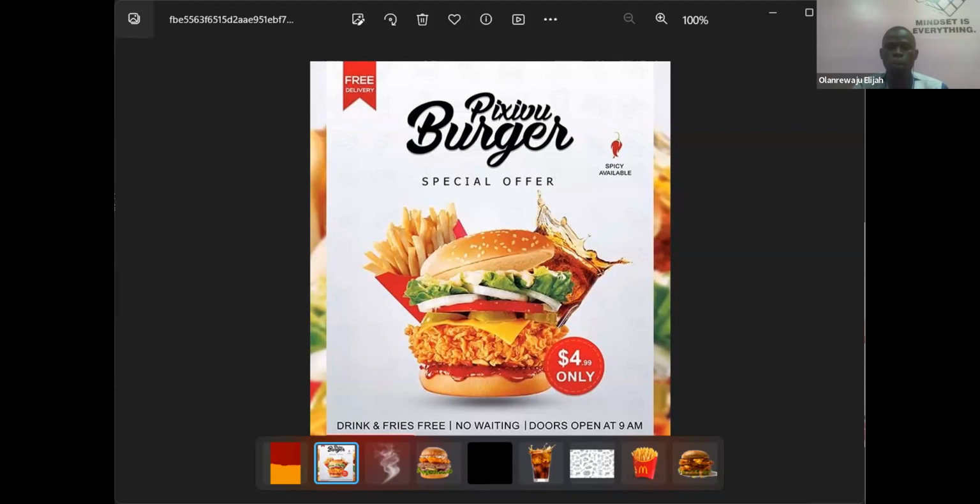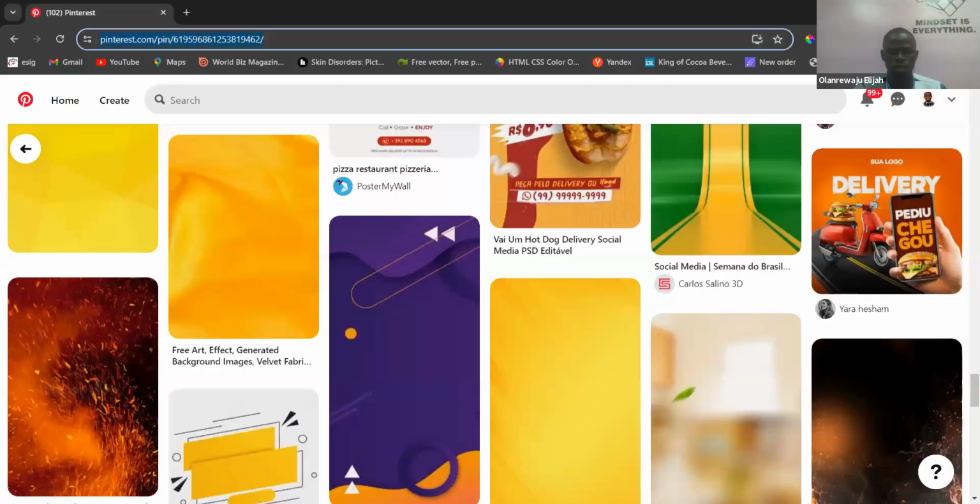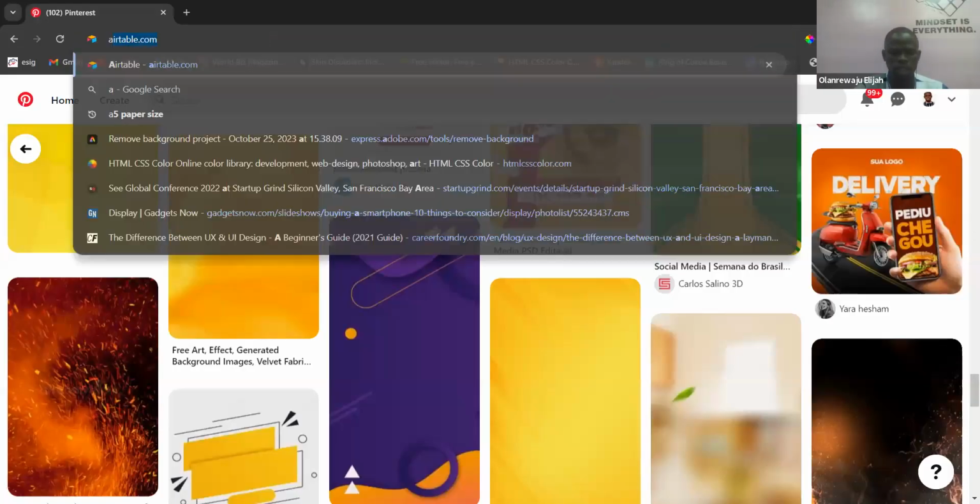But before we do that, you also want to know the size of this particular design, right? Looking at it now, it's an A5 document. Meaning that if you don't know the actual size of an A5 document, you have to use Google, which is what I'm going to be doing now. Okay, let's use Google. I want to share my screen now. So now I want to search for the A5 paper size.